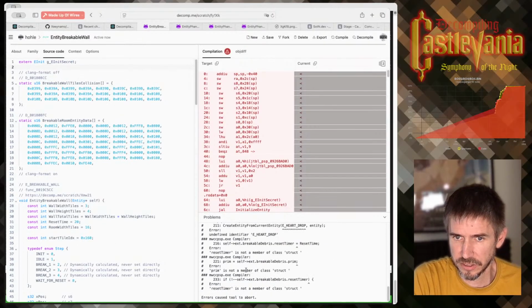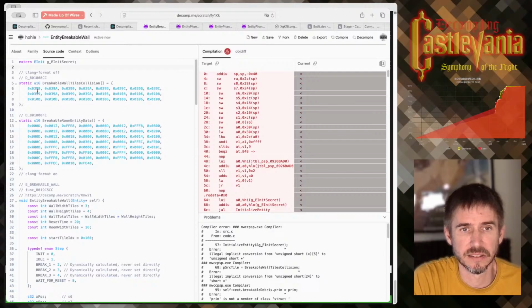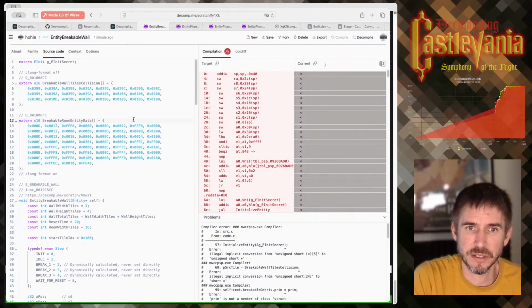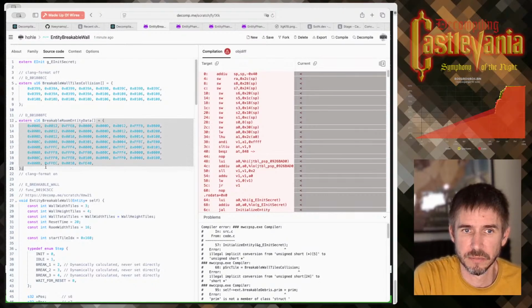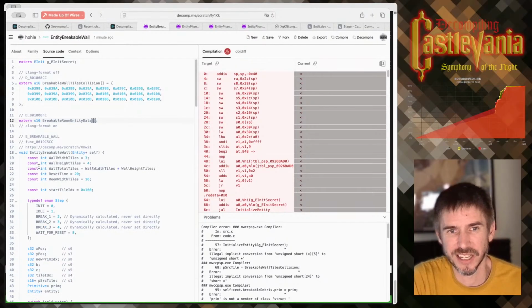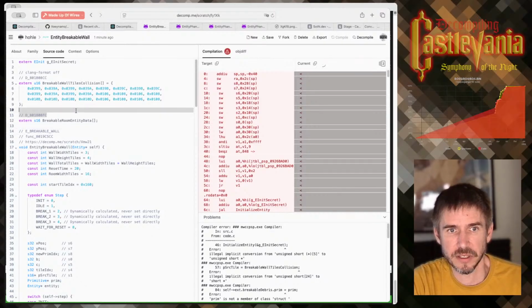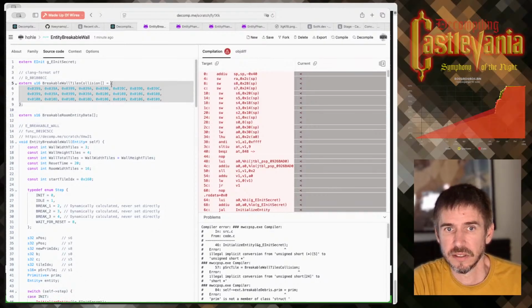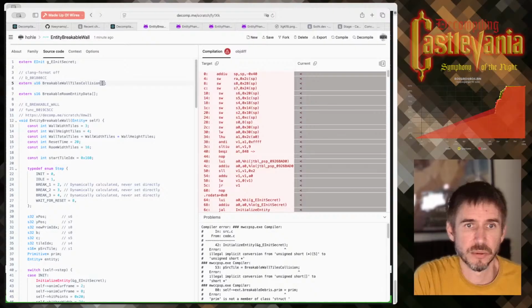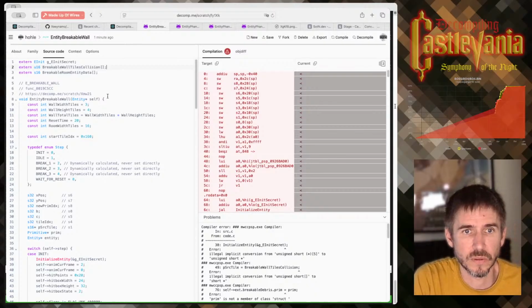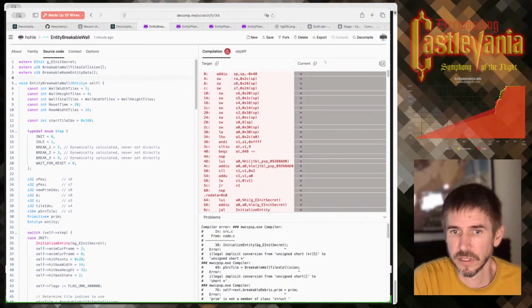And it looks like some types that the PlayStation is going to be a little more liberal with accepting, but the GCC, sorry, I should say GCC, is a little bit more liberal accepting than MetroWorks. All that.